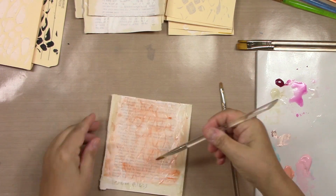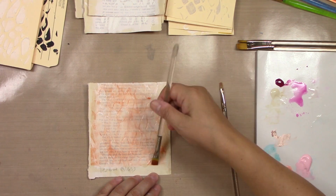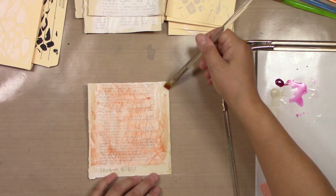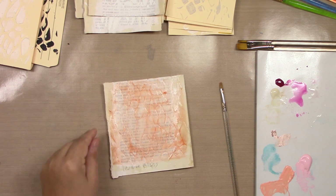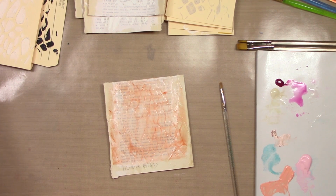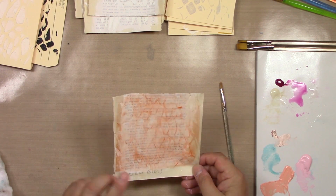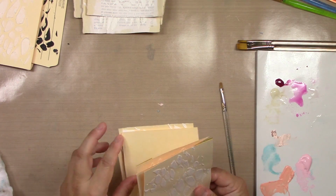Nice stain. Like I said before, you can pre-paint these papers as well. You don't have to do it this way. There we go. And that's the orange. Yeah, that's the glass stain orange. That's really nice. Now, what I also wanted to show you, I want to do another one on texture glass.